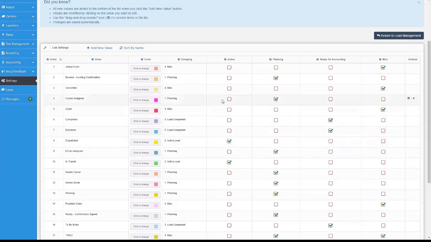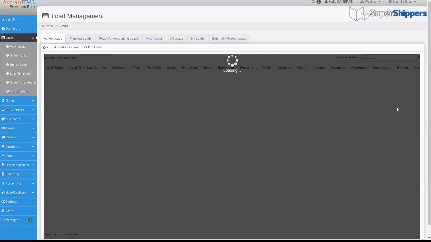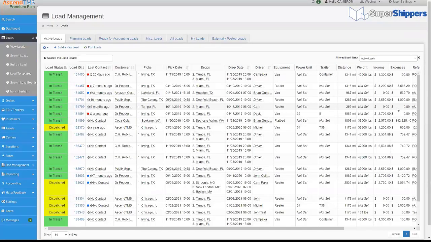And then you can choose whether you want it to go into an individual or multiple load tabs when you have that load status selected. And that's going to be a systemic change. That's why it's the workflow foundation. Every AscendTMS user under this AscendTMS account will use the same load statuses, and every time that they update those load statuses, they're going to go into the same load tab no matter what you do. As the individual user, you do have control over the layout of your load management screen.